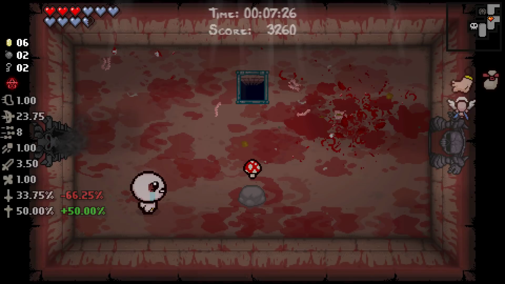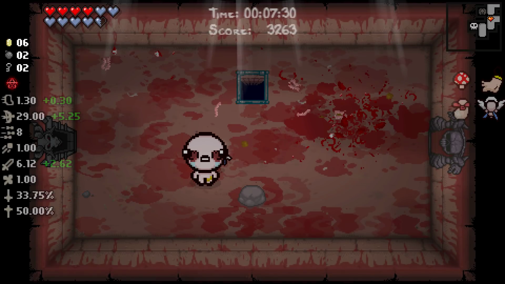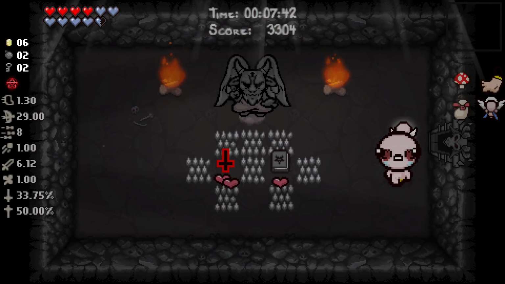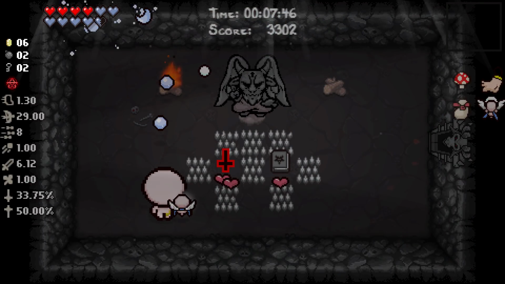And as you see here, we actually got Magic Mushroom, which is by far the best item in the game. It gives you a 1 HP up, as you saw our red hearts increased, a range up, a speed up, and I think it's a 1.25, no, it's like a 2.25 damage multiplier, so our damage not only increases, but every damage upgrade from now on actually increases our damage by even more.